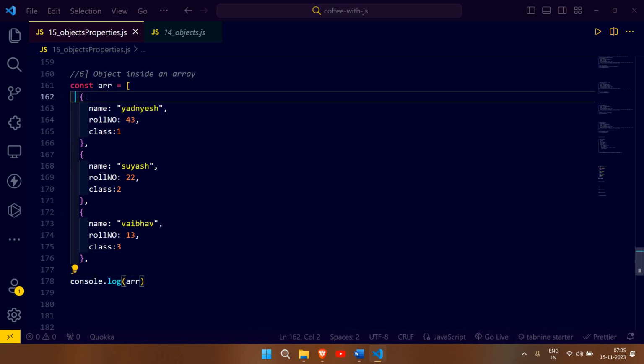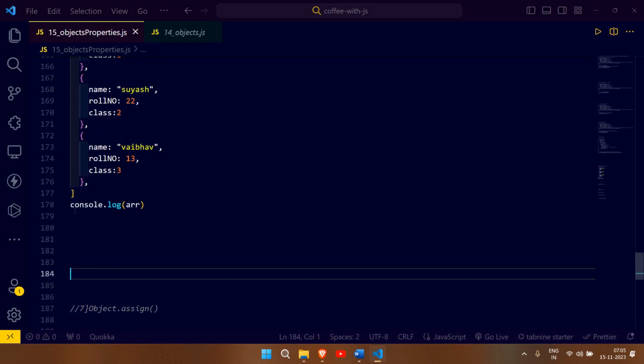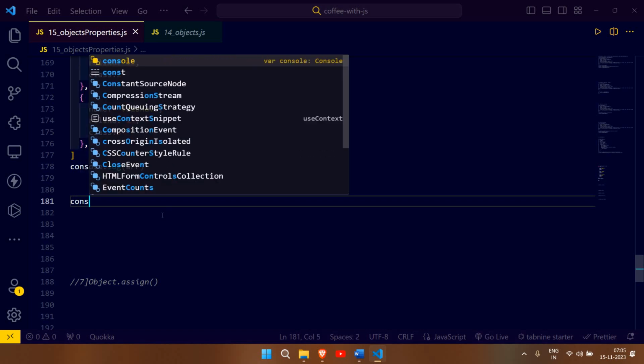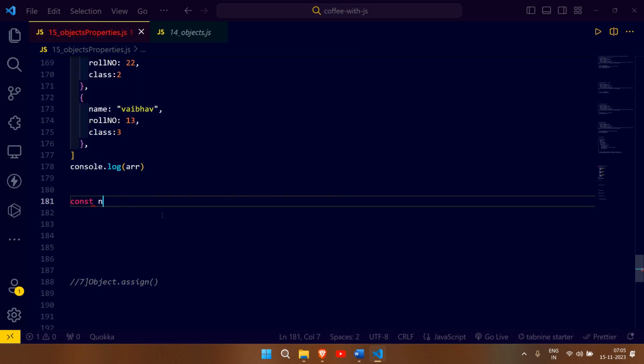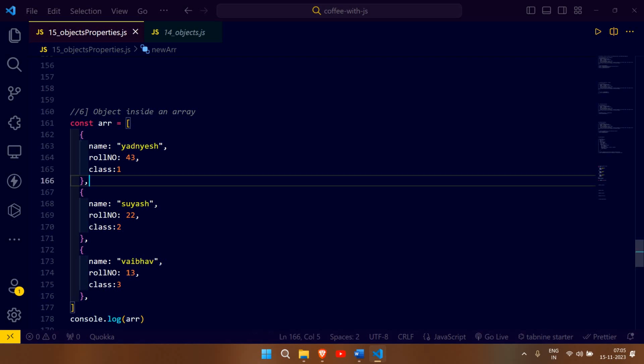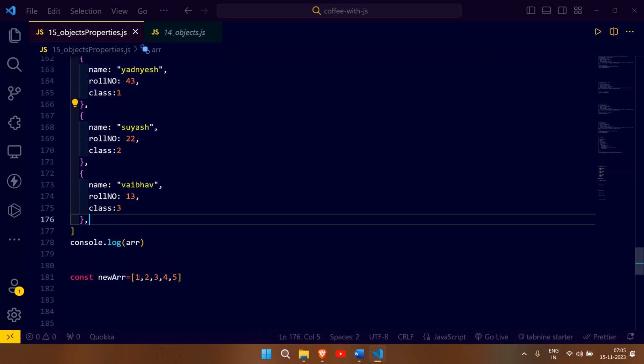We know that, you should be able to recall this. If I have got an array, let's suppose const new array, and here you have got multiple values. It is a similar case here also: you have got an array, inside that the first represents this object, then the second represents this object, then the third represents this object.